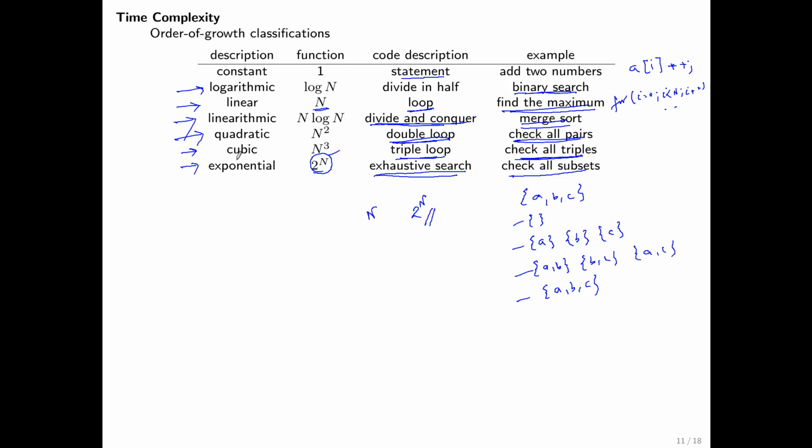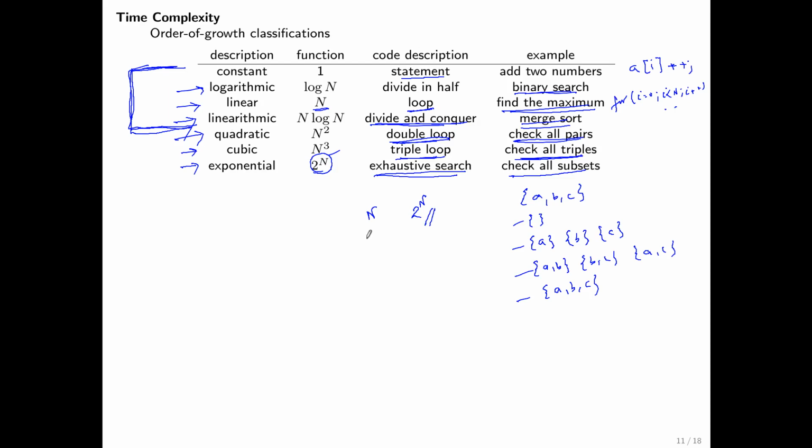But the ones that are considered good running times are everything from constant all the way up to linearithmic. Anything beyond that really doesn't scale very well with input. So you should try very hard to get your algorithm to belong to one of these classes, if possible. Of course, at times that's just not possible.